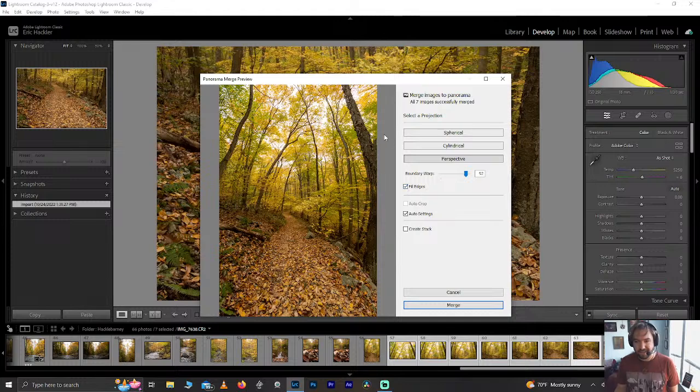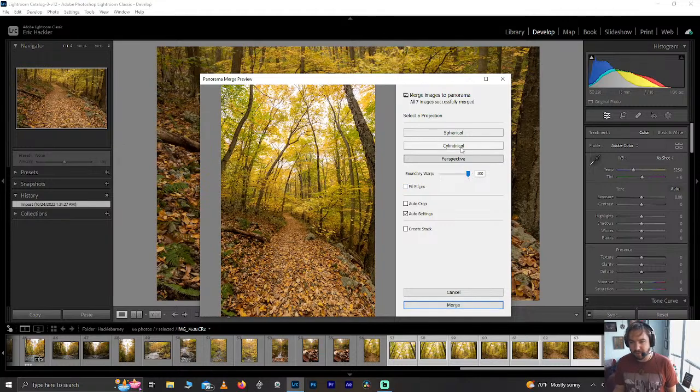Okay. And it's got some weird stuff going on. Lose that. Okay, so that's what that looks like if I go that one. Let's try cylindrical and spherical just to see what they look like, though I think perspective's the way to go here. I can look at these and know academically what each of these does and what it's meant to look like, but I still like to see them.